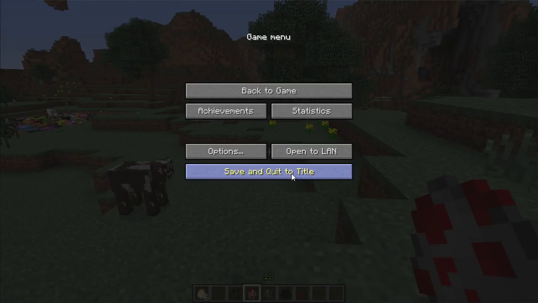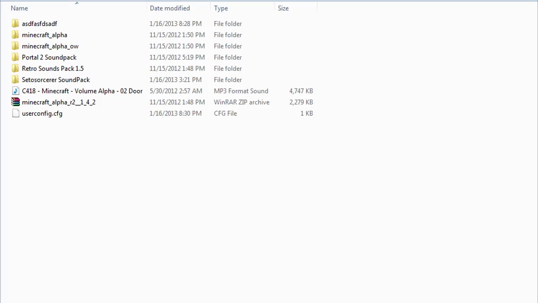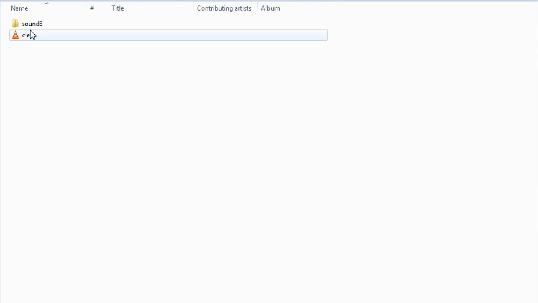Now using that mechanic, I'm going to close out Minecraft again and let's go back over here. This right here is a sound texture pack I made, and I have a preset for you guys. When you download this sound pack, you're going to have something called clear. This is basically a 1 second audio file, an OOG file. If you don't have Sony Vegas or WavePad or Audacity or whatever, there's just no way to get an OOG file. So this is what you're going to use.